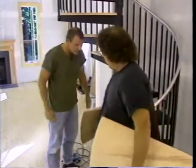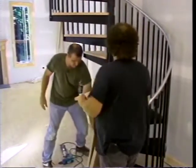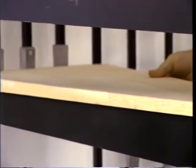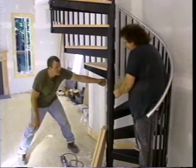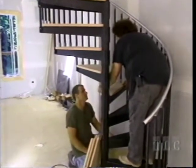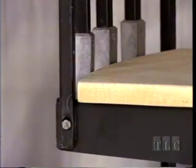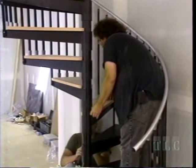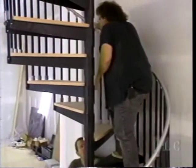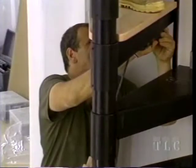Here's how the oak tread goes on - fit it around the center post and it slides right on. You have to pre-drill underneath and allow the same amount of overhang on each side - about one inch. Center it away from the rails and the center post; otherwise when you tread on it, it may squeak if it rubs against any metal. Stand on it to hold it in place, pre-drill through the pre-drilled holes on the tread about one inch in, then use four screws per tread.